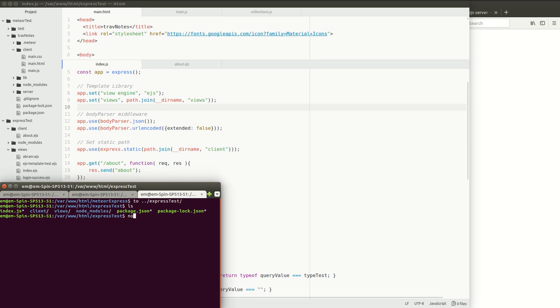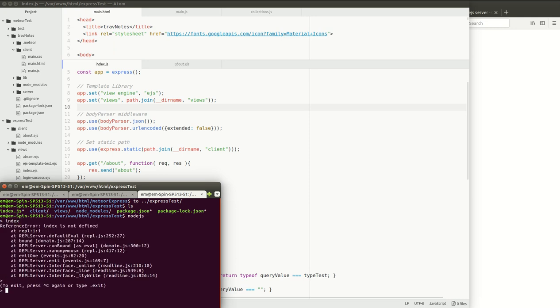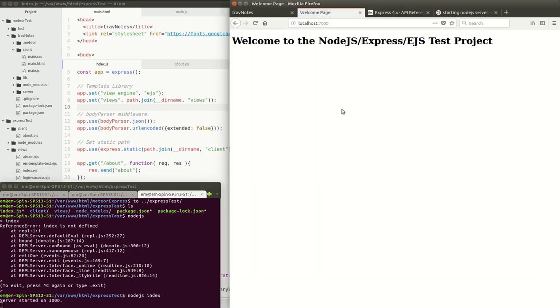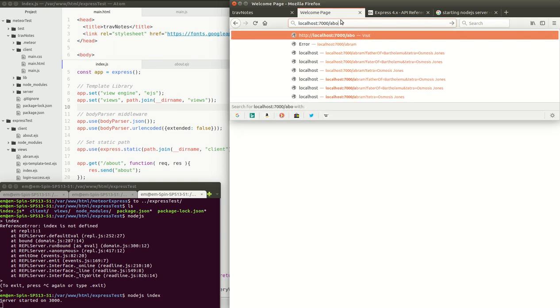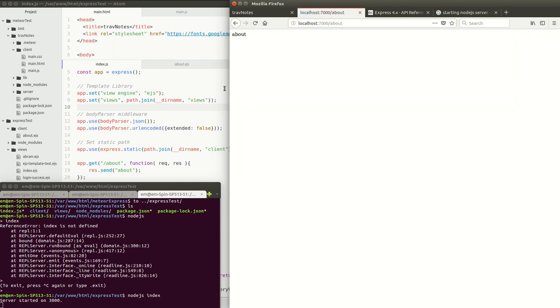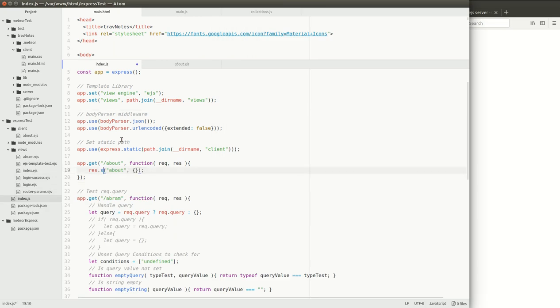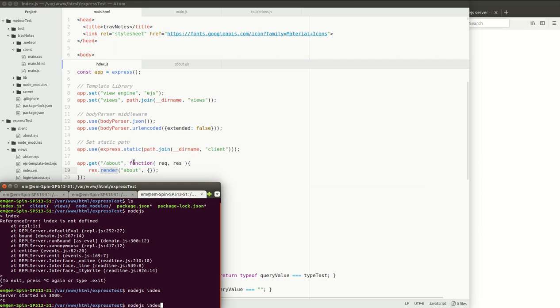Okay, let's do this right. Node.js, index. Okay. Good. About. Okay, now. About. Okay, see, I changed it. Let's fix that. Now, this should work.